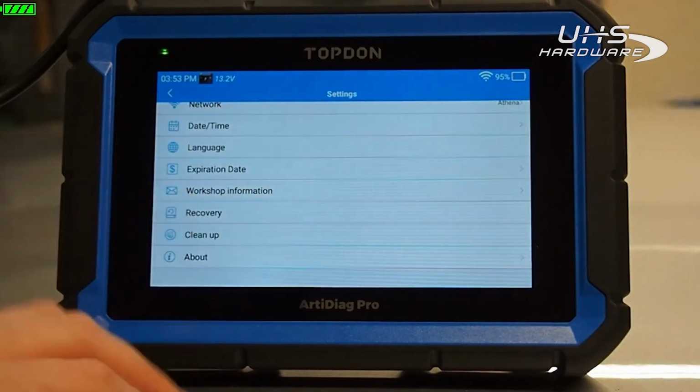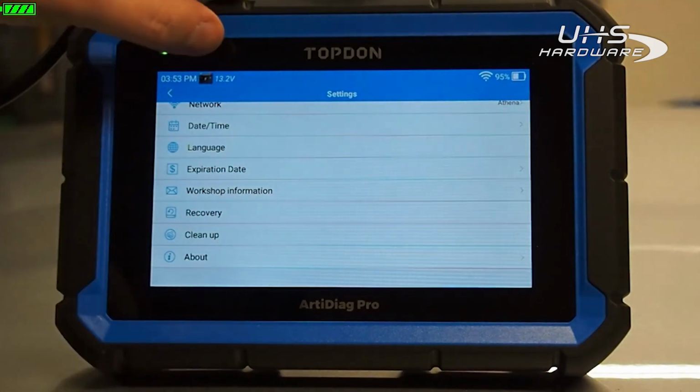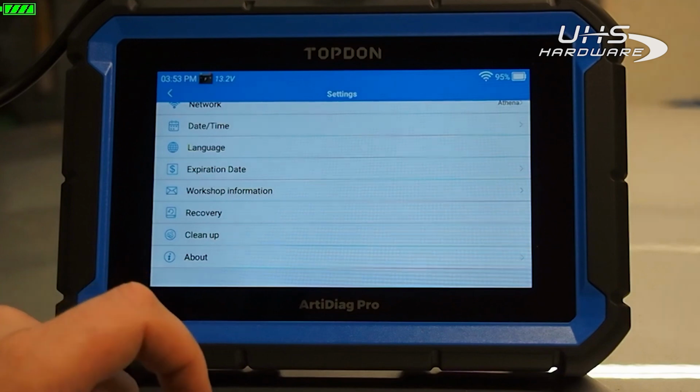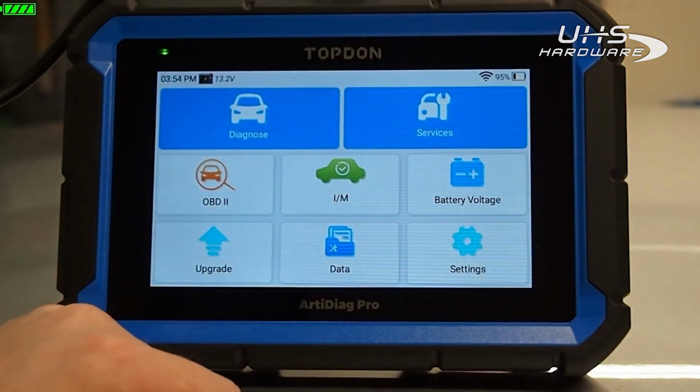Now one of the cool features you'll notice right out of the gate is you do actually have the voltage display right up in the top left here. This is nice because it tells you what the battery health is on your vehicle, key on, engine off. And that's very important to pay attention to when you're doing diagnostics, as we don't want to run that vehicle battery down while we're working on the vehicle.